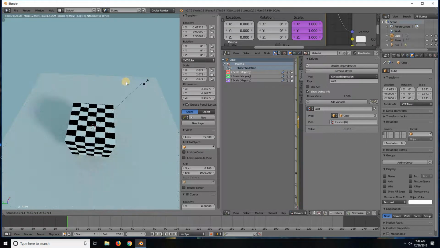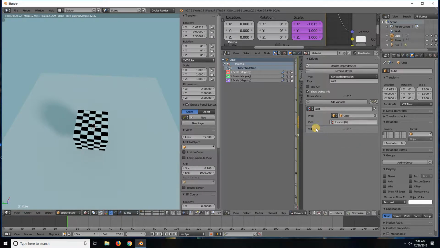But if I come over here and scale my cube, actually affect this variable, or any variable, affect a property that this variable is associated with, it seems to auto-update. So now I've stretched that, and as you can see, it's actually changed the size of our pattern on the top. Our pattern has now been scaled by negative 1.615. So as you can see in the mapping node up there, that has also changed. As it stands, though, that is not the driver we are going to be using. So yeah, we're going to be using the transform channel driver.